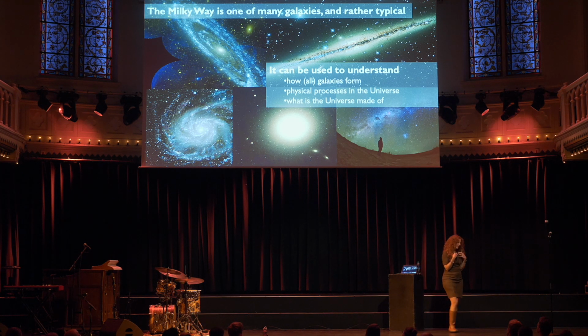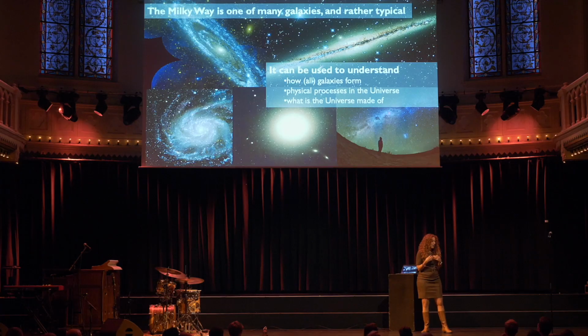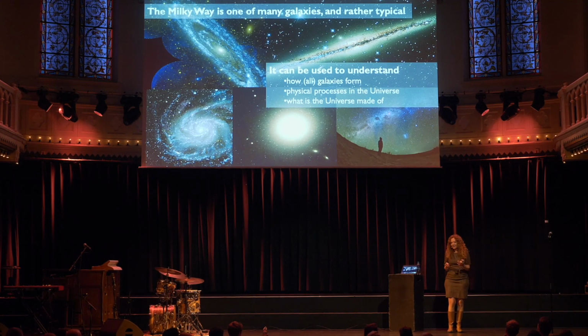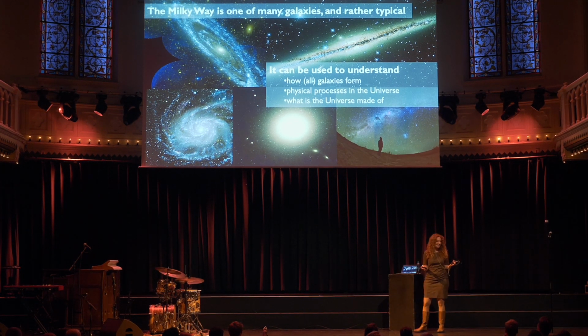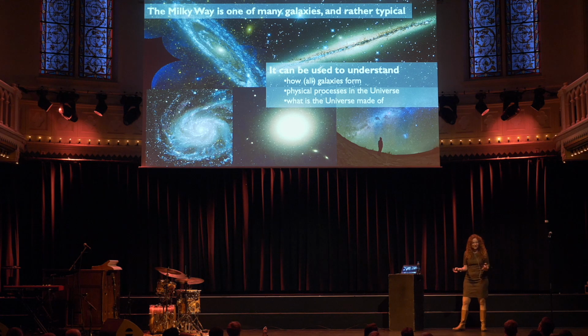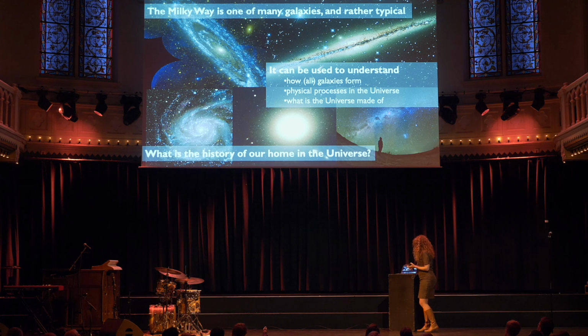But really, to me at least, the reason I'm so interested in understanding the Milky Way is that the Milky Way is our own galaxy, right? And so it is, to me, our home in the universe. And if you're interested in understanding your own origin, then you're also interested in understanding how the Milky Way formed. So in terms of origins, we would really like to know: what is the history of our home in the universe? So what do we know?